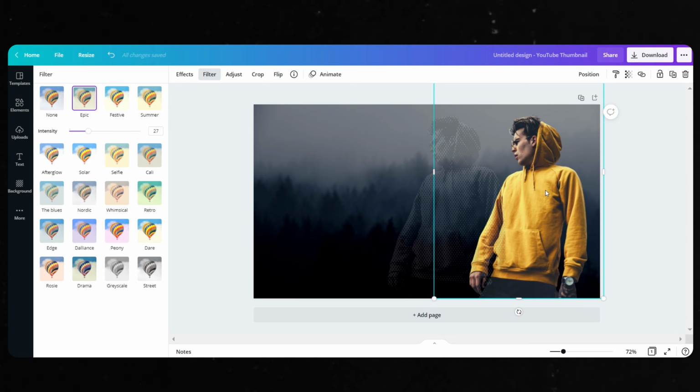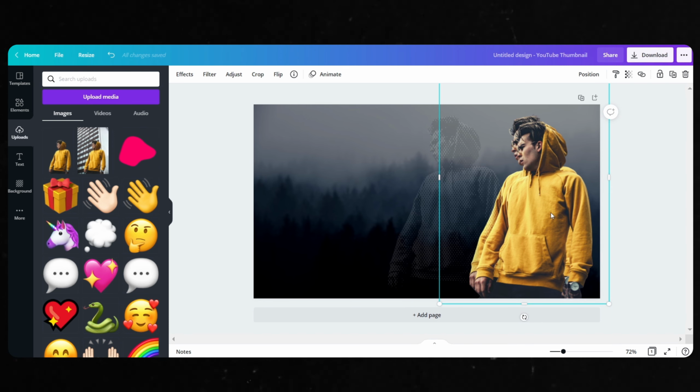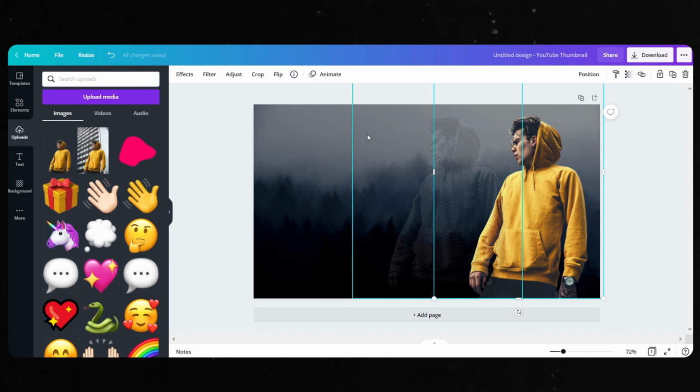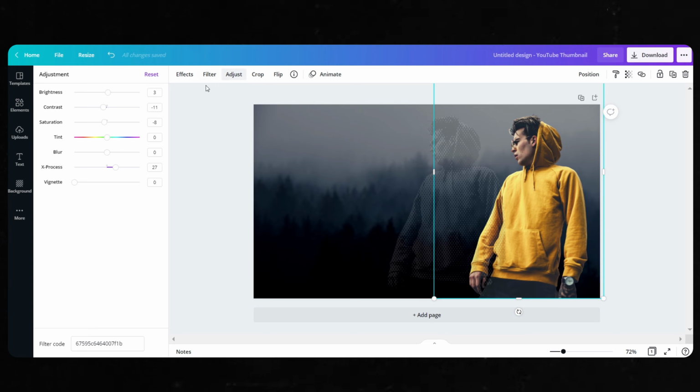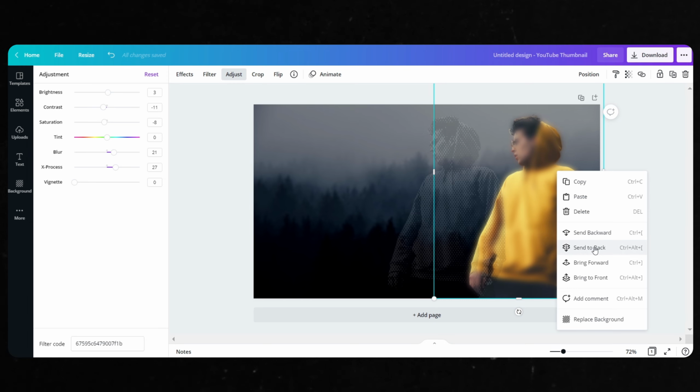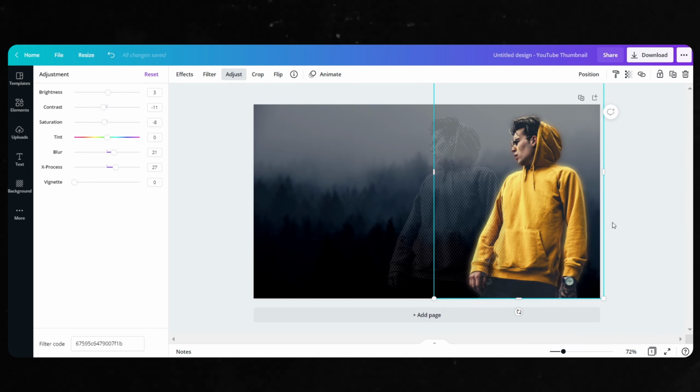Now, we have to make another copy of the original image. Repeat the same process by pressing Ctrl+C to copy and Ctrl+V to paste. Adjust the position and then go to the Filters tab. From there increase the blur value and right-click the image. Then select Send to Back. It will automatically place the blurred image in the back of the actual image. Then follow the setting mine to get the best result.